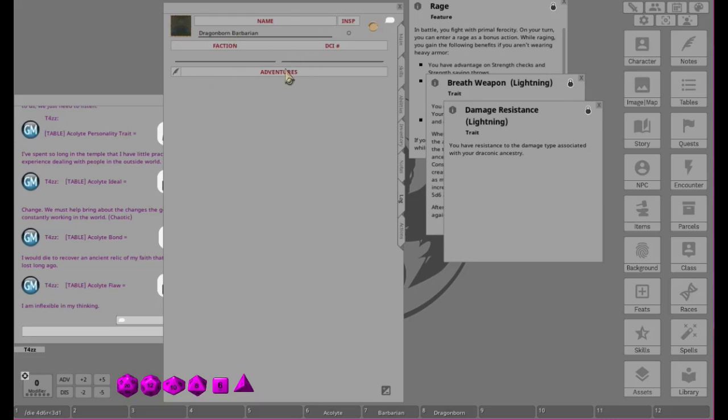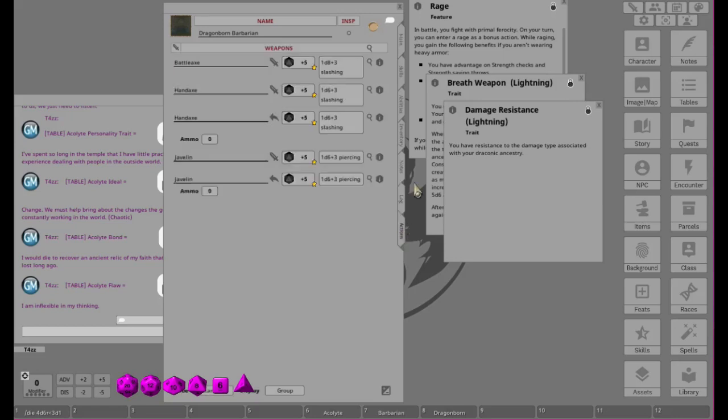All right, so then we have the log, which really isn't used unless you're doing Adventurers League stuff. Then you have your DCI number, your faction that you're part of, and then you can put adventure notes. Finally, we're to the last part, the actions.